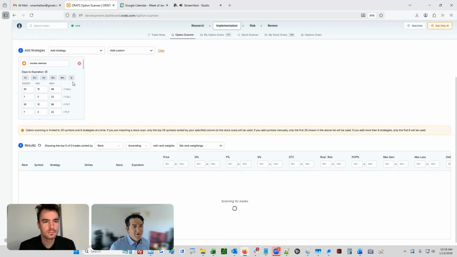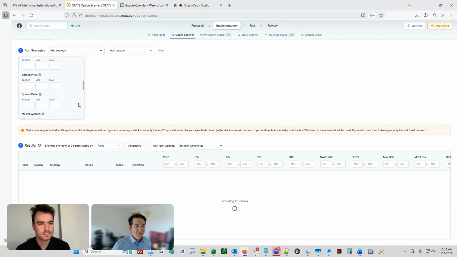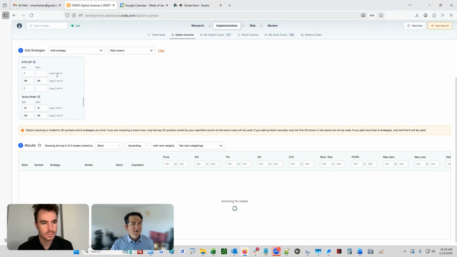Again, we might have to pull up my old one because I do sometimes overlook what some of the indicators are here. Spread price, delta price, that should be all good. So you have to say that leg 1 minus leg 2. That's right, leg 2 minus leg 3.